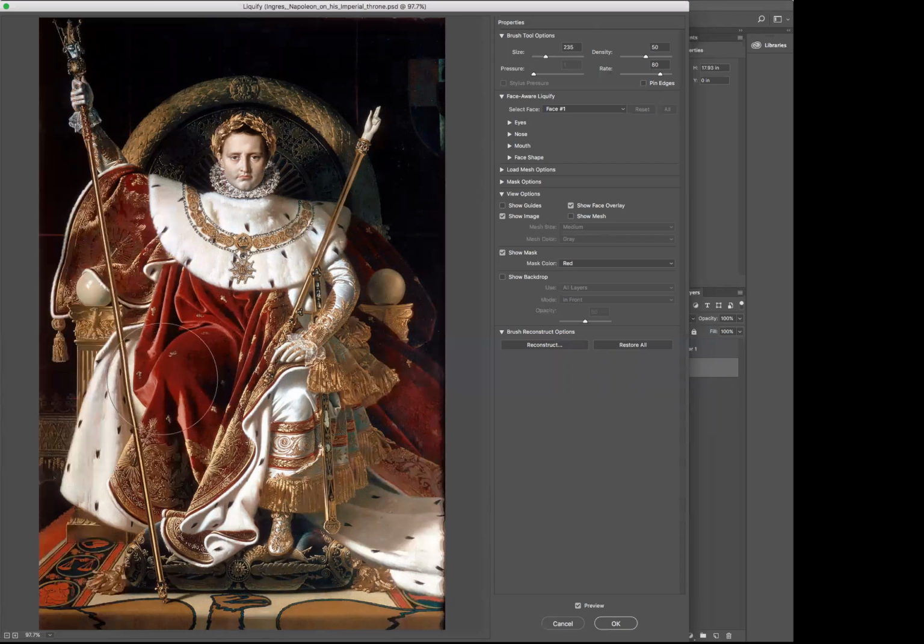So what I'm doing is, because he's a lion and Napoleon is really scrawny, I am going in and kind of bloating, I guess, his legs to make them look like they're bulging a little bit more. You got to be careful when you use it, because if for instance, I need to use it on his arms, but I don't want to use it too much where it distorts the staff that he's holding. So I might need to shrink my brush down just a little bit. Kind of make his arms look a little thicker and bigger, because after all, he's a lion. I want to give him some biceps.